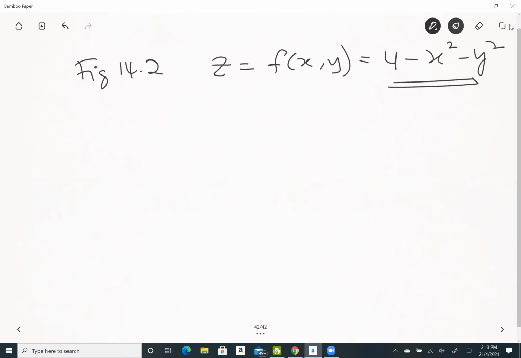How does the function look like for this particular function? How does the graph look like? It's an object. Okay, it's not simply a line. So what kind of object do we call this? You look at part B. Okay, part B is a nicer picture. What kind of object do you call this kind of thing? What shape is it? 3-dimension. I know, a 3-dimension. What is the name of the object?